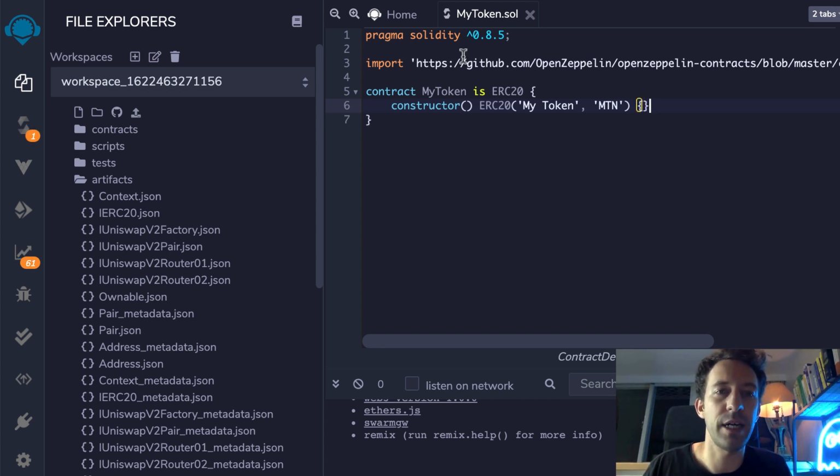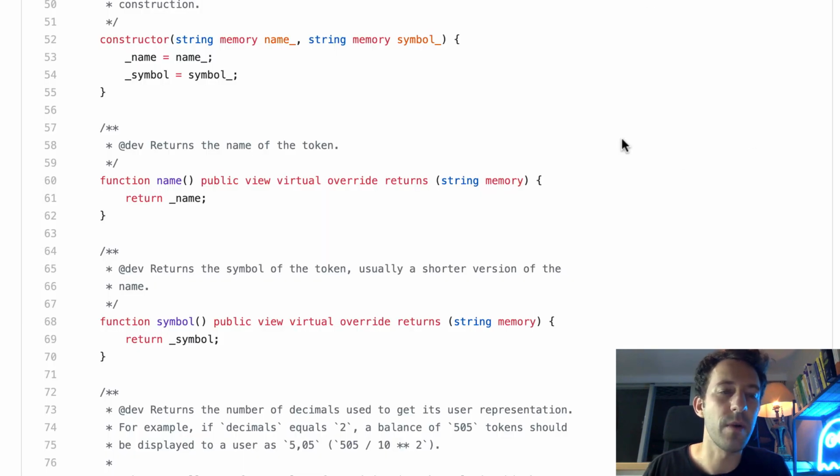So just to be clear here, when you deploy MyToken, the constructor is executed, then the ERC20 constructor is executed as well. We pass these 2 arguments, MyToken and MTN. So we go in the GitHub repo of OpenZeppelin, and so MyToken here is going to be in name, and MTN is going to be here. And after, it's going to be assigned internally to name and symbol. So if you do this, you will have your token, but you're not going to do much with it because nobody will have any token.